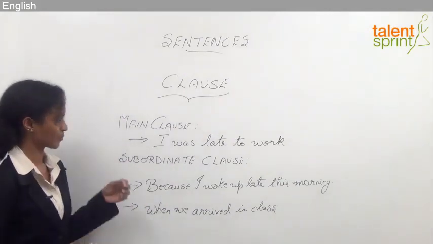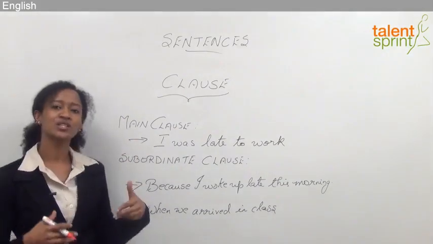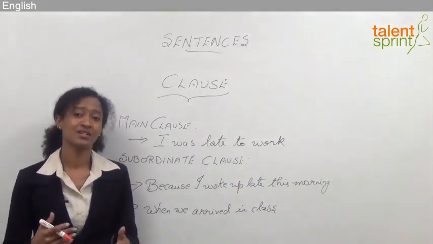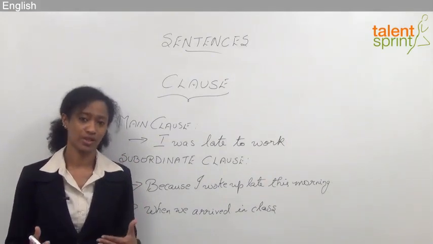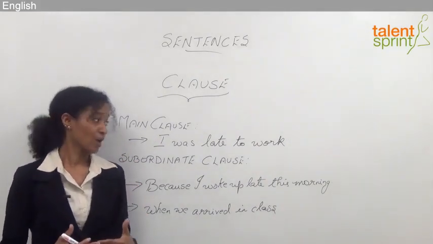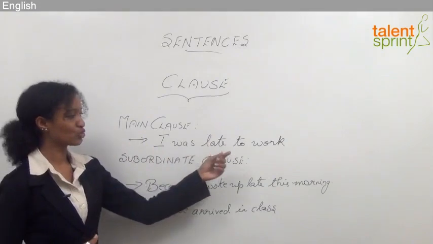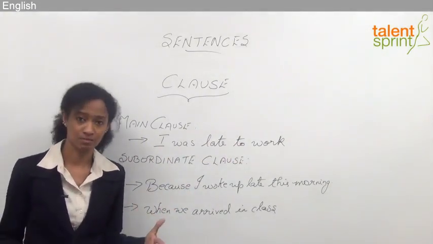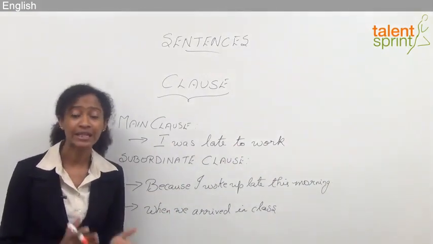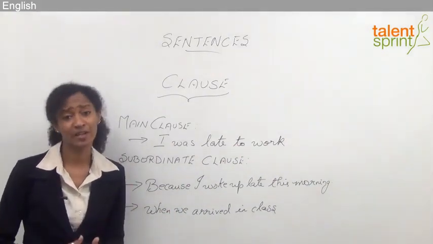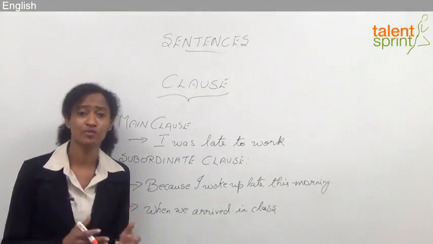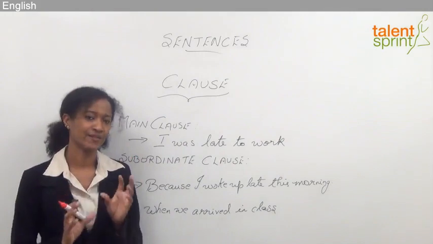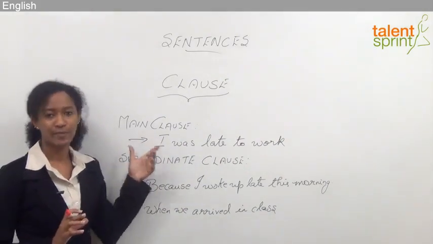Let's take a look at the first example. The main clause, otherwise called the principal clause or the independent clause, is a clause that does not need any support. It stands on itself. Okay, so: I was late to work. It's an independent clause. He ran fast. Independent clause. He ran. Still an independent clause, though it has just two words. He, subject; ran, verb. So the meaning or the thought is complete. Now that makes it an independent clause.